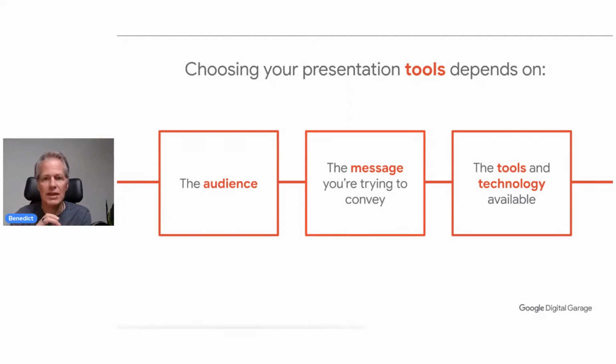Now, what tools will you need to deliver your chosen presentation? Very important that you know this before. Do you have access to a projector at the venue? Does it have the right cables for your laptop? If you're not sure, then make sure you carry an adapter, for example. And then when selecting an online meeting tool, think about how many people can attend, whether you can share your slides and that kind of side. And then the audience size, location, the message you're trying to convey, and the tools and technology available. I've kind of repeated that almost 3 times. The audience, the message, and the tools and technology.